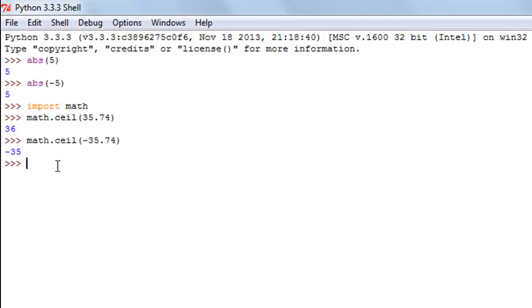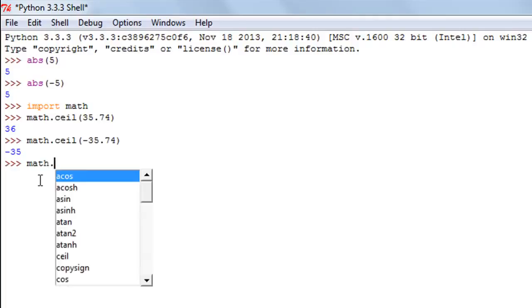The next function that we're going to check out is the exp function. And the exp function returns the exponent of a number that's passed as an argument to it. And again, you have to use the math module for this, but since we've imported it once in this shell session, we won't have to import the module again. To use the function, we'll have to type in the name of the module first, which is math, then the dot operator.